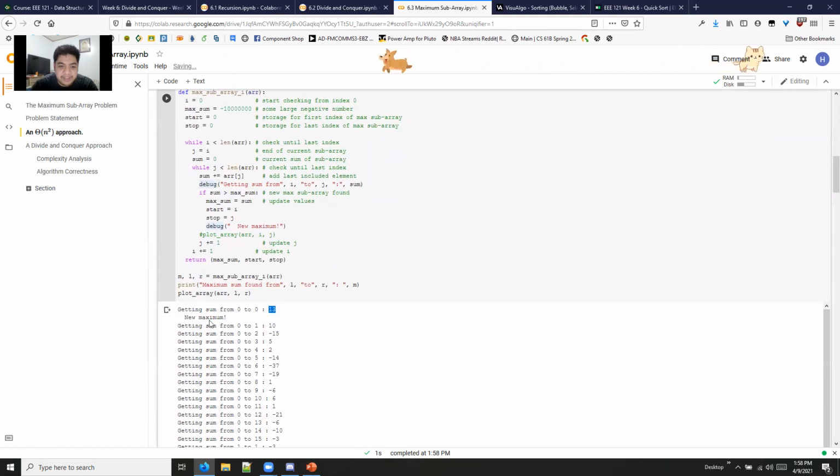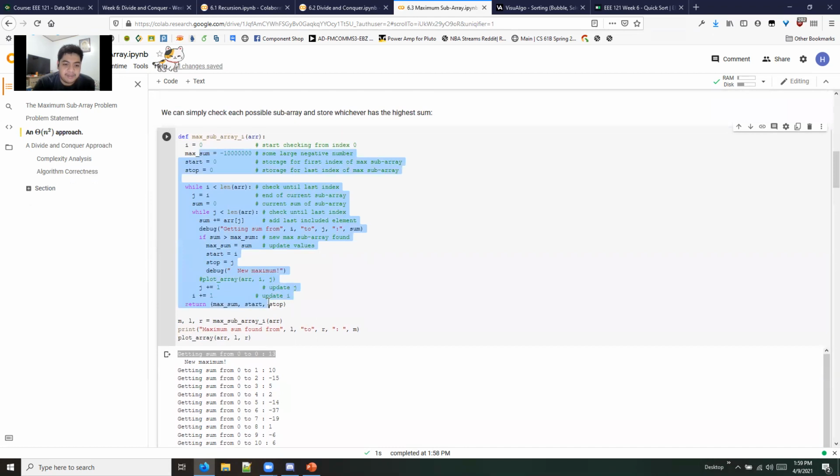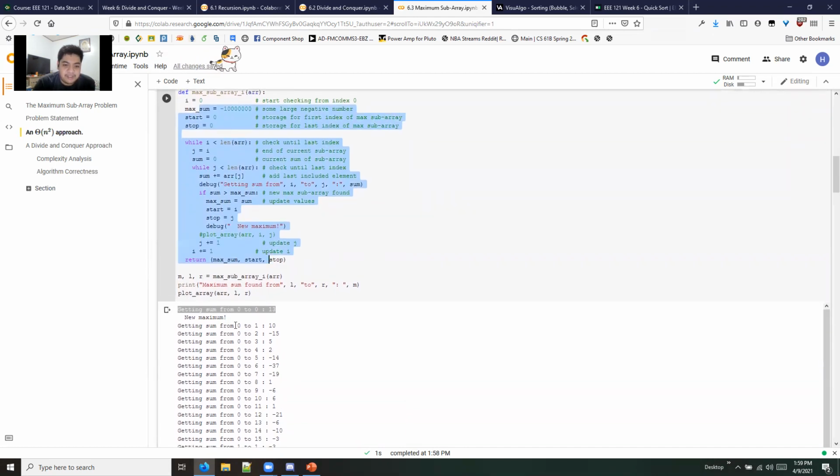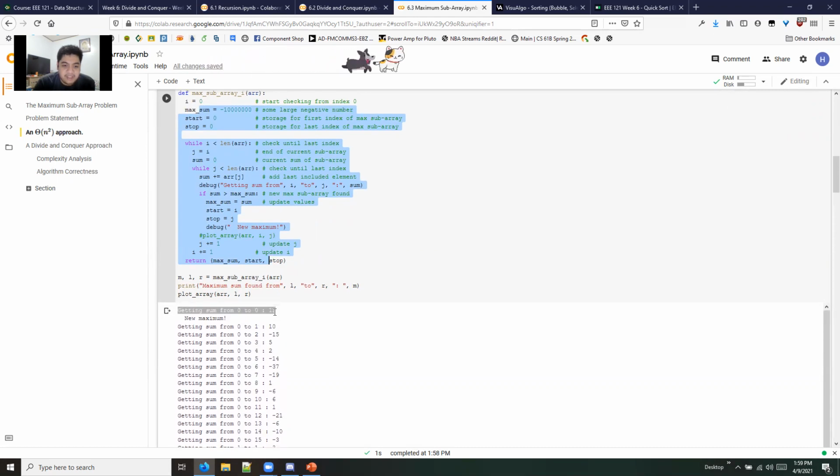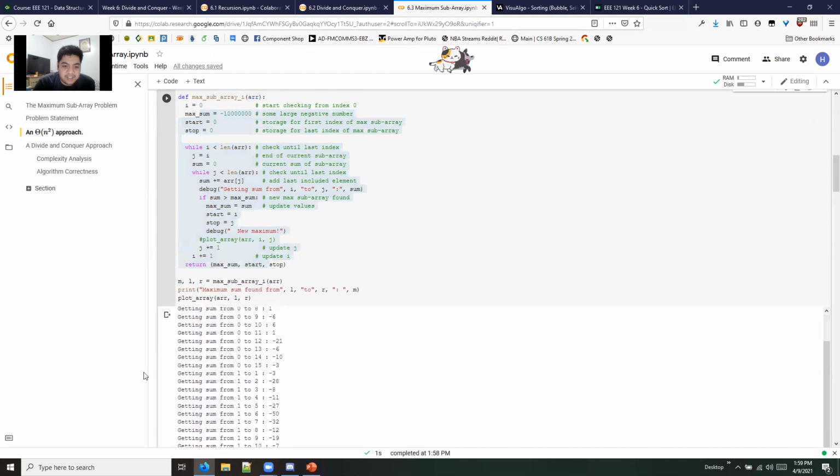So, yung first try niya is 13. Since yung sinet kong initial na sum is some large negative number, obviously, siya na yung largest na sub-array, isang element at 13. So, ang gagawin lang nung algorithm na to is check ko lahat ng combination. From 0 to 1, 0 to 2, 0 to 4, 0 to 5, 0 to 15, hanggat walang lumalaki sa 13, hindi ko siya tatandaan.